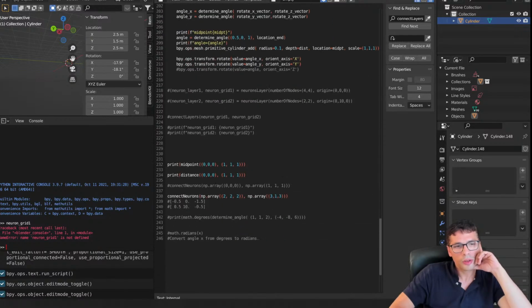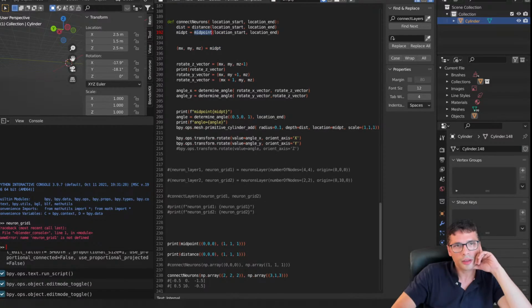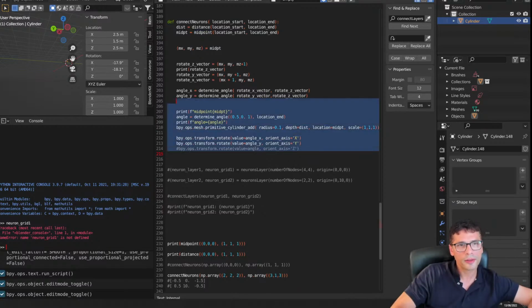So the idea is, you give a location start and a location end, we find the point in the middle, because we know the cylinder is going to be created there. So I can actually check, first of all, if that's working as expected by stopping just before it does the rotation.